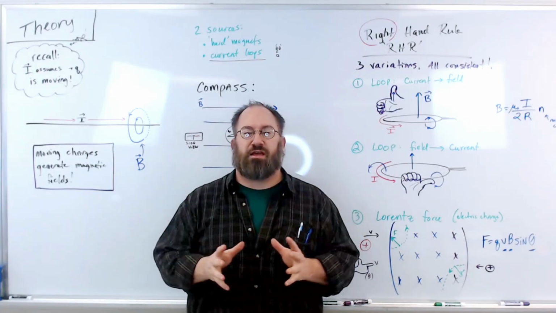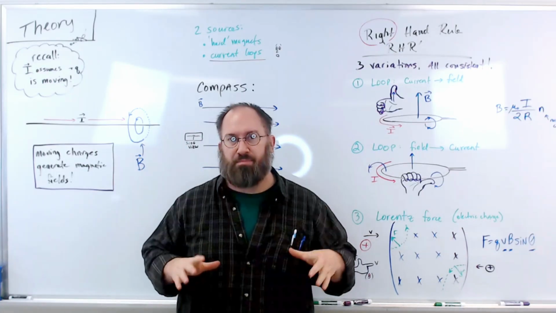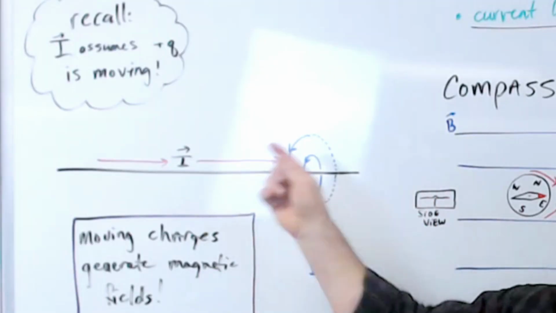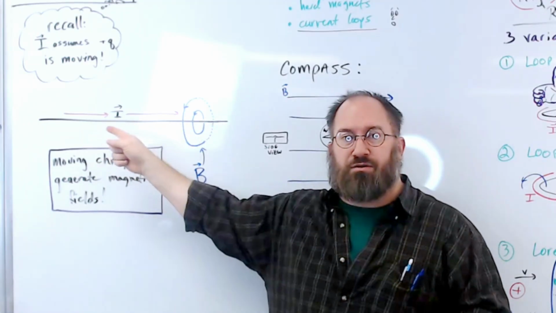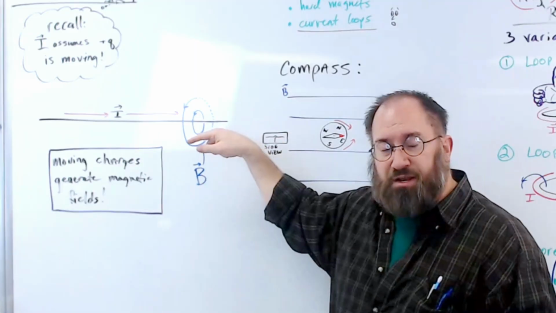Okay, so the first thing that needs to be addressed is where do magnetic fields come from? And by and large, you're going to find that magnetic fields come from the motion of moving charges or flow of current. So here I have a wire that's drawn, got a current flowing in this way, and there's a magnetic field that comes perpendicular to the surface.